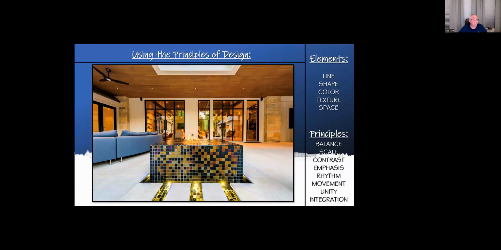Yeah, well, I know you have. I have too. This is one we did where there's a gas burner in the bottom of this fountain feature, and the fountain feature spills over the glass tile. There's a key valve somewhere off to the side, and you turn the gas on, and the gas is lighter than water, so it rises to the top, and you light the water. And the water burns. So it's a burning water fire fountain feature. Talk about an attention getter. If you ever want an idea of how to integrate water and fire together and get attention, that's a cool way to do it. Yeah.